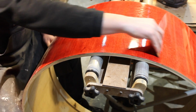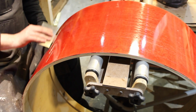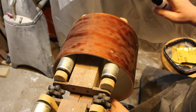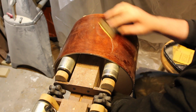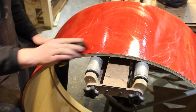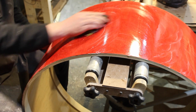Using a card scraper, we level the surface of the varnish and shave off any drips or runs. A mixture of water with a little bit of dish soap sprayed on the shell is our preferred lubricant for wet sanding. We use progressively finer grades of wet-dry sandpaper, beginning with 400, passing through 600 and 800, and ending with 1000 grit.